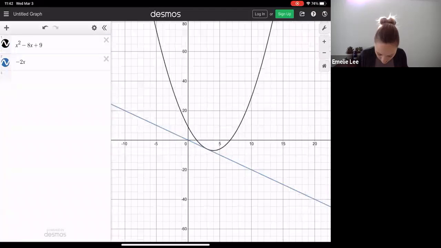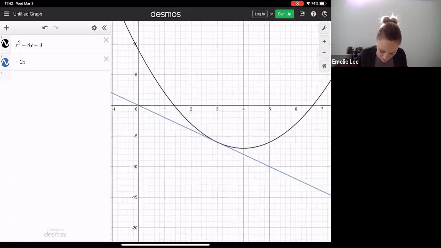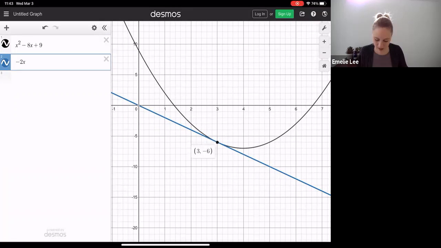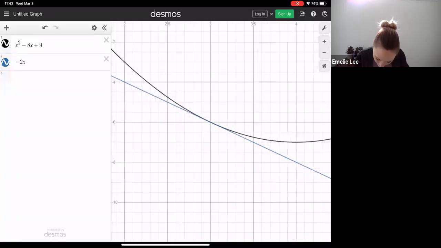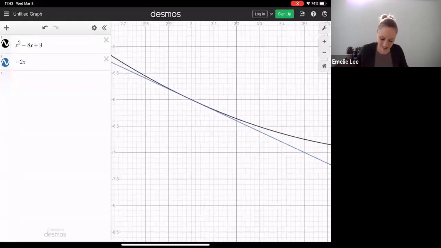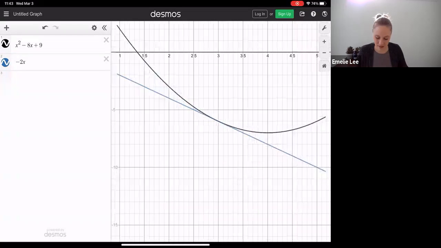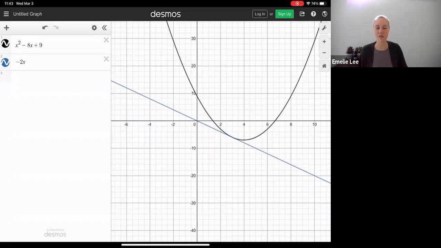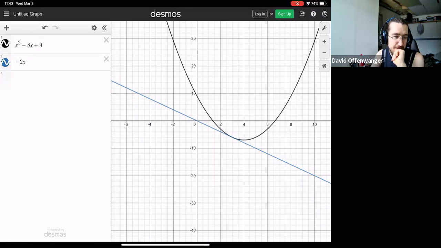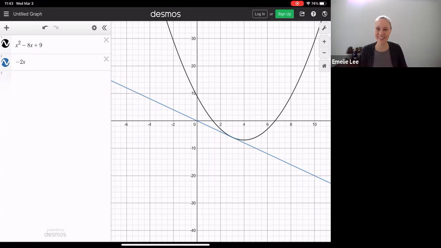Looks pretty good. It's not going to do a great job of showing it, but it looks like it's only touching the point 3, -6. And so I'm convinced that it is the tangent line, even though graphically, once we zoom in, it should show it only touching one point, but sometimes it's hard to see in Desmos because the resolution isn't crazy good. Limits of the computer as well. Yeah, so they're doing estimations on their end too.